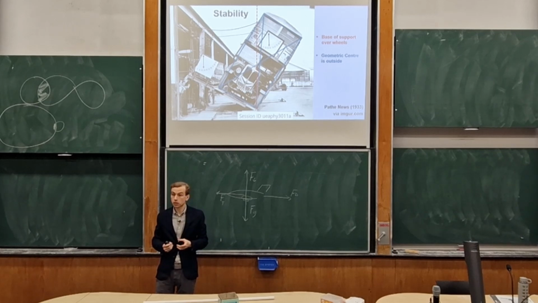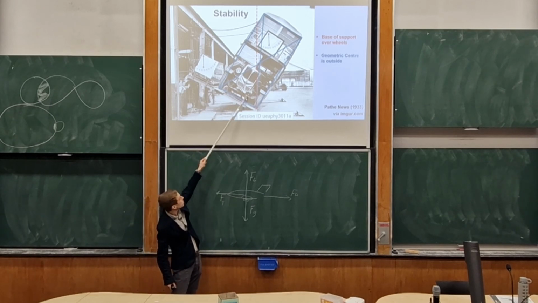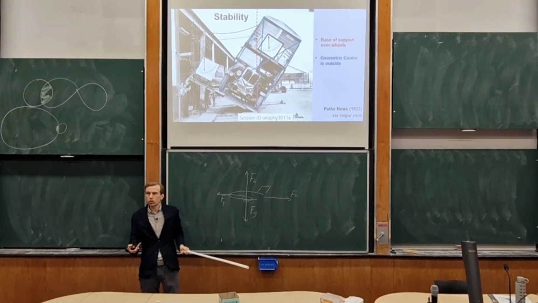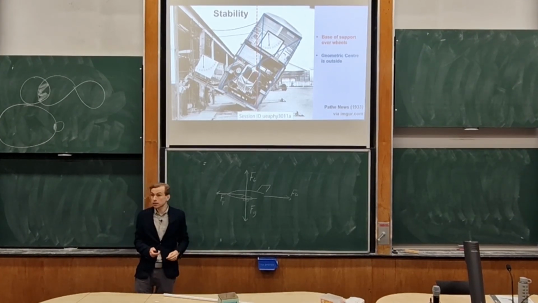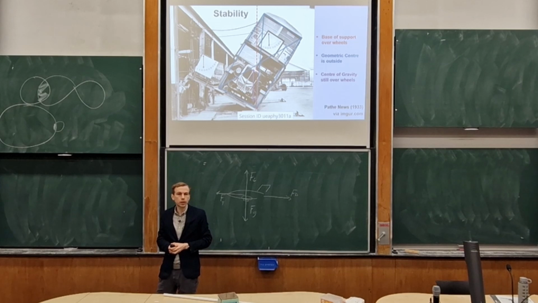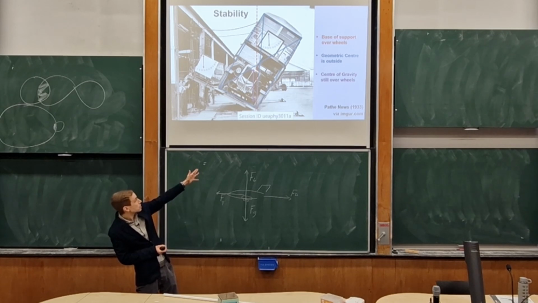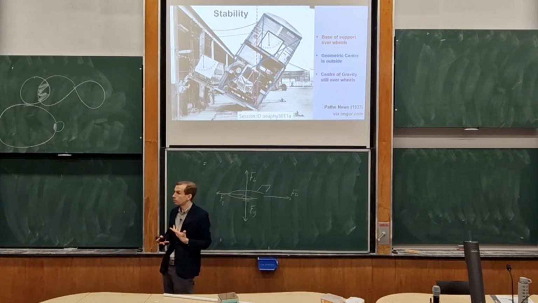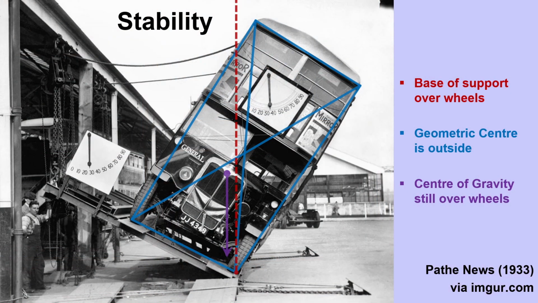So the answer is because the engine is towards the base of the bus here. If you look, that's where we've got all the engine and all that stuff. And the upper deck is really not going to be particularly heavy, especially when there are no passengers on it. So the center of mass of the bus is going to be somewhere over there where the engine is, because that's the real heavy, dense thing on the bus. And we can see that the center of mass is still within the base of support of the bus. So it's a bit of an optical illusion. Even though it looks like the bus is going to tip over, it's actually quite stable. So we don't need to anchor the bus down to a platform to tip it over.